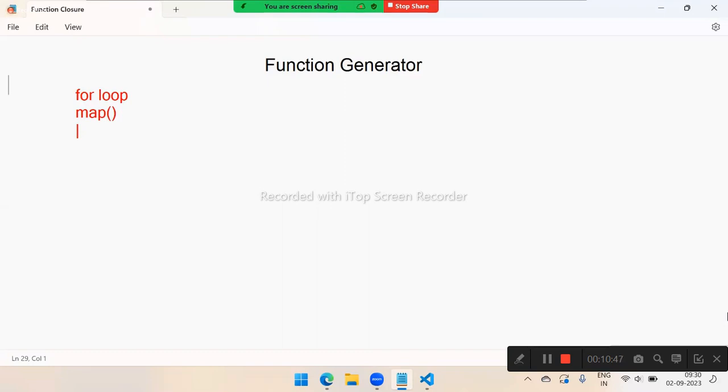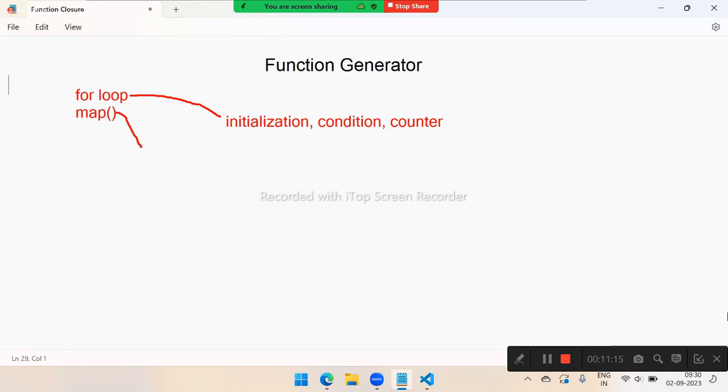What is a loop? A loop requires initialization, it requires a condition, and it requires a counter or iterator. Where to start, when to stop, you tell it. With map, you don't tell.